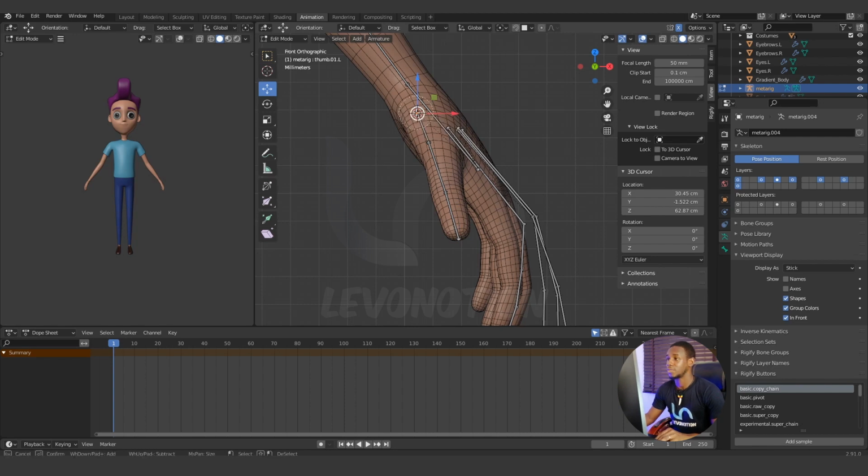Okay, let me quickly do that. I just want to match it with this line here. Okay.